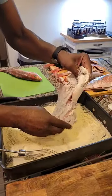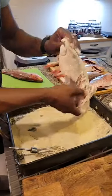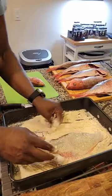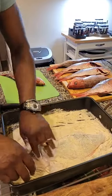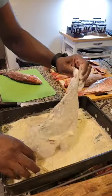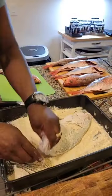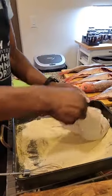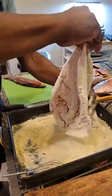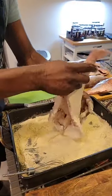If you're just coming in, what I have in here is flour, cornstarch, cornmeal. Cornmeal is going to get a nice little crispiness to it without adding too much breading on there. And we're using peanut oil. Yep, a combo of peanut and vegetable oil. You can use whatever you want. And I'm going to cook it whole like this, all right?